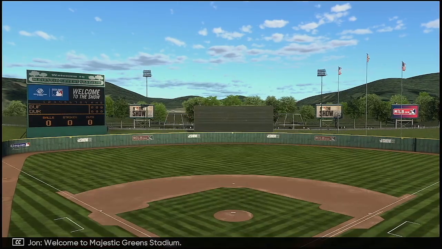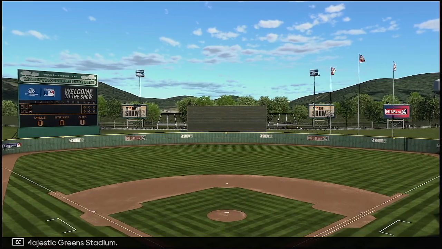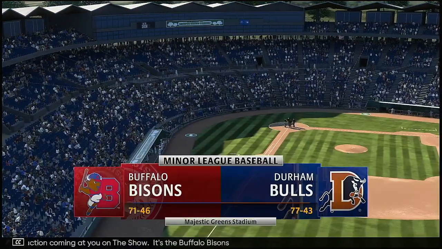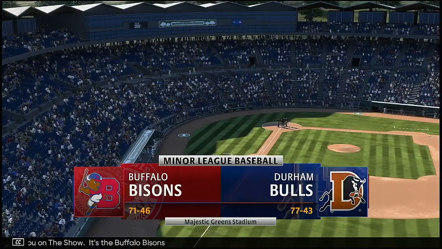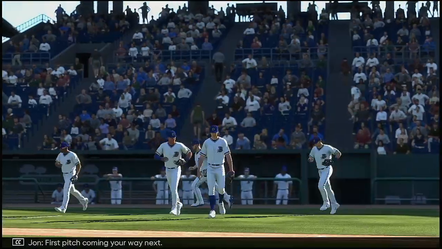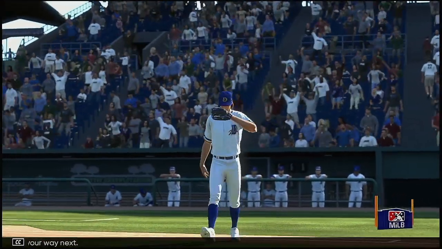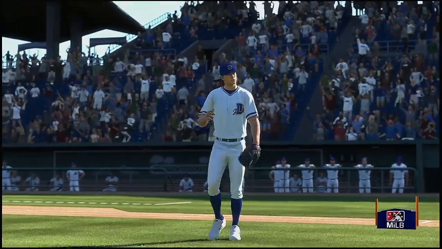Welcome to Majestic Green Stadium. AAA action coming at you on the show. It's the Buffalo Bisons taking on the Durham Bulls. First pitch coming your way next. Ladies and gentlemen, your Durham Bulls.